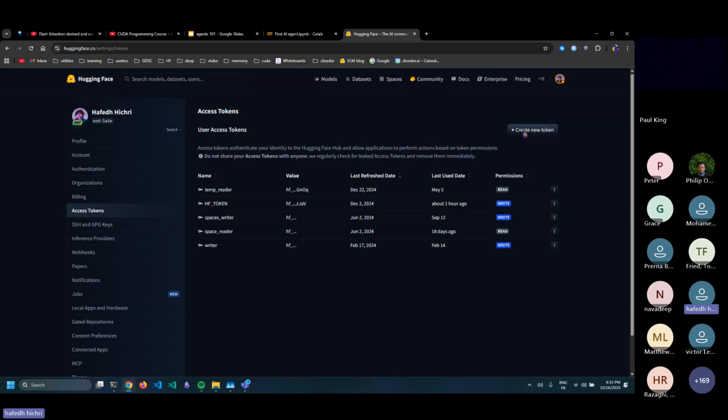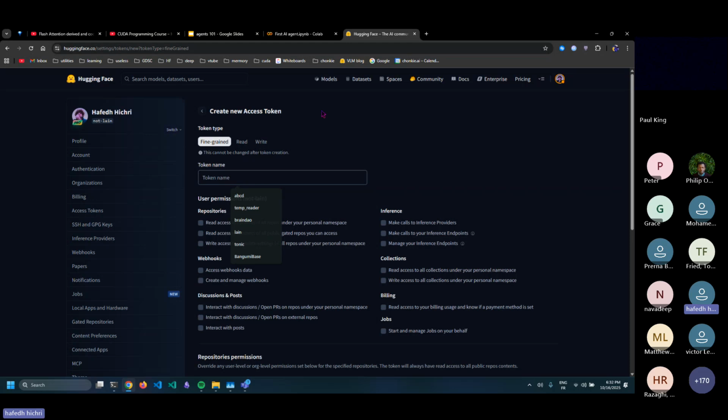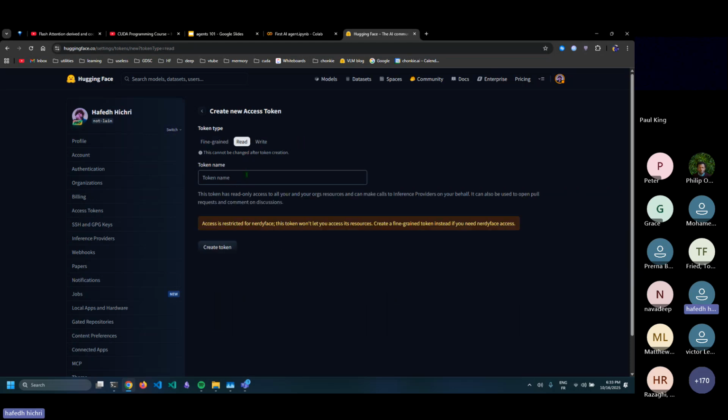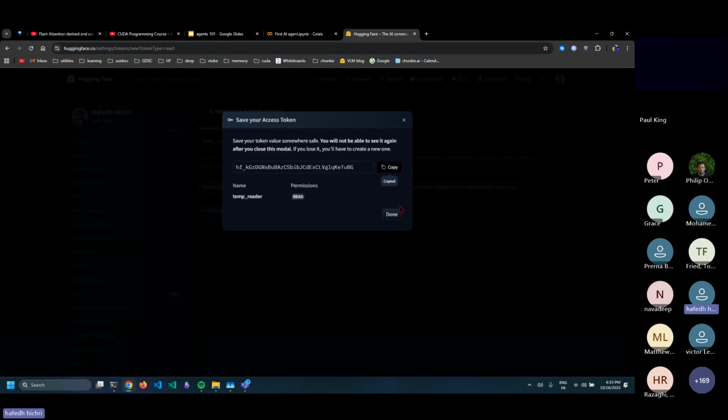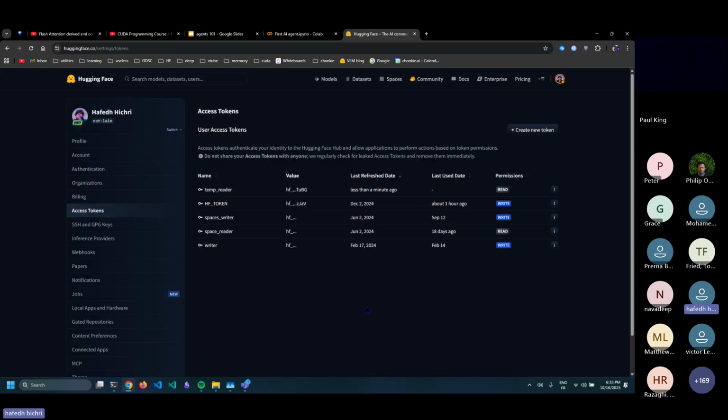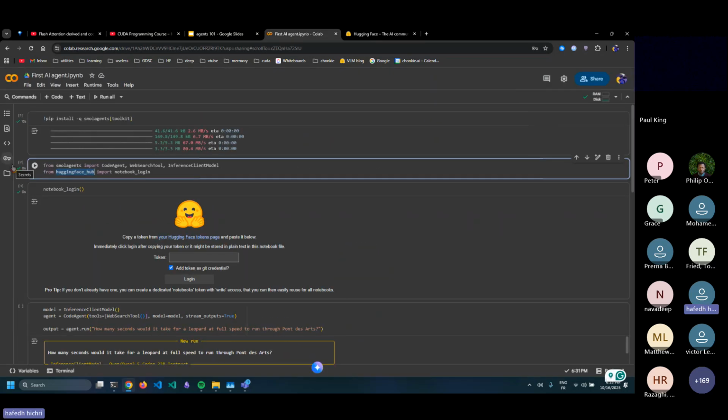If you're going to use just the inference, only the read access is good enough. I'm going to define one real quick in here. So let me delete this one. I always create this one for making presentations. Please do not use mine. So click here, click read, go to token name, define some random name, doesn't really matter. Any name works. Create token, copy that token, and click done. And that's it.